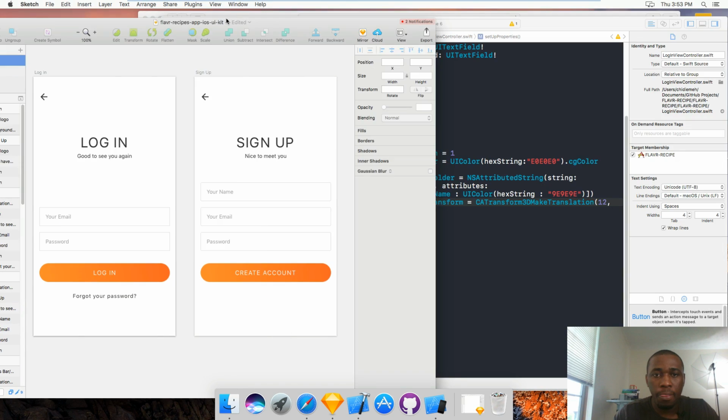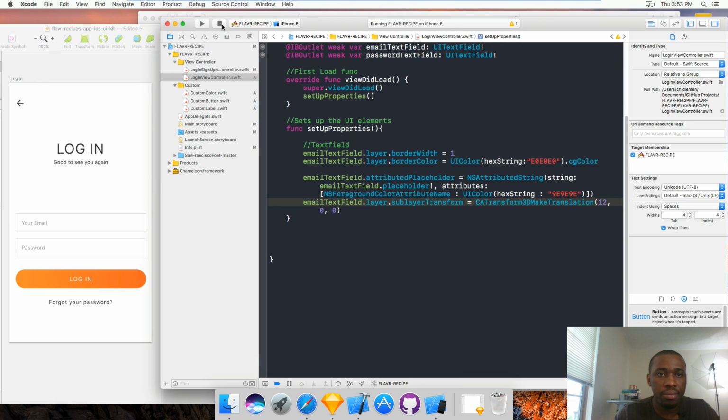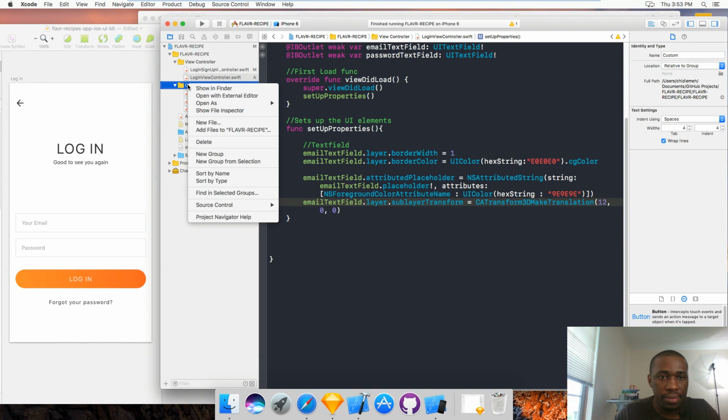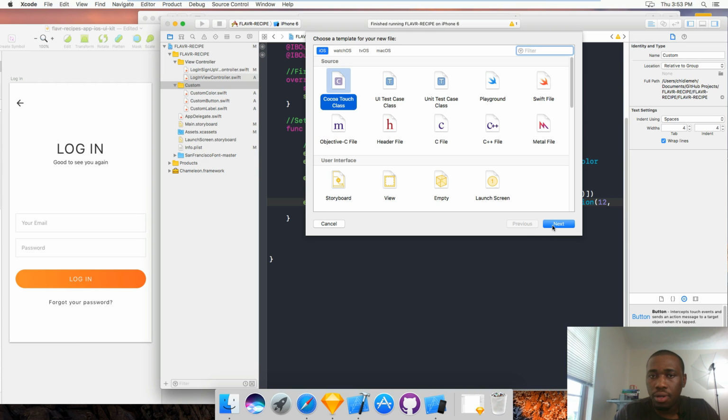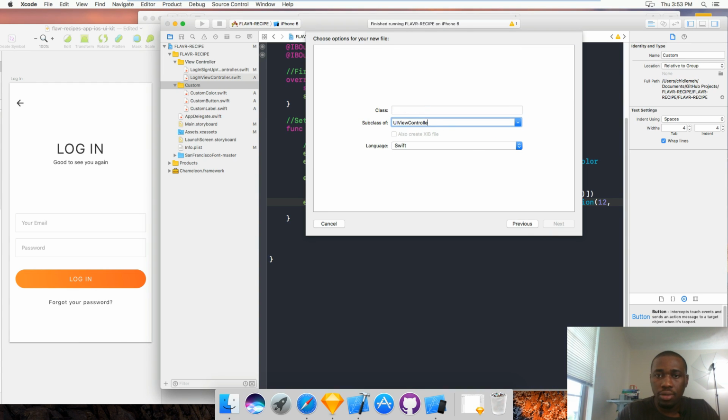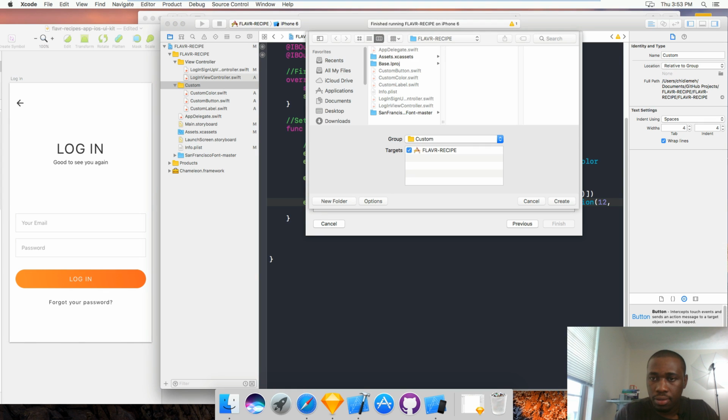So real quick, what I'm going to do is I'll just come here to the custom class, select that, and I'll make a new file, and I'm going to say a Cocoa Touch class, and this is going to be a subclass of UITextField, not text checker, text field like that. And I'm going to make this CustomTextField like that, and I'm going to hit next, and I'm going to create it.